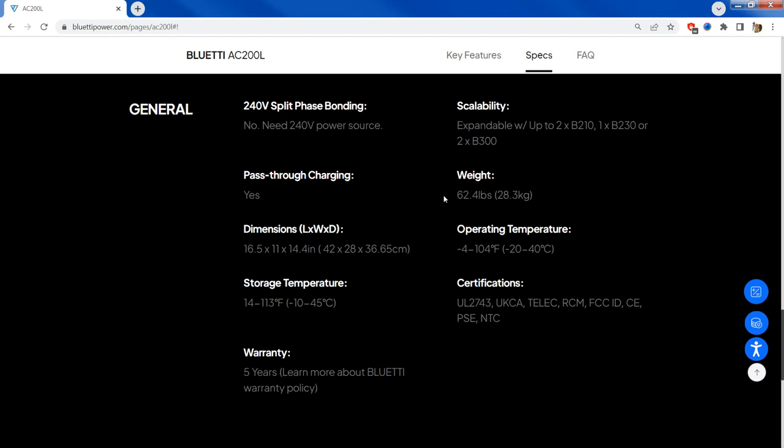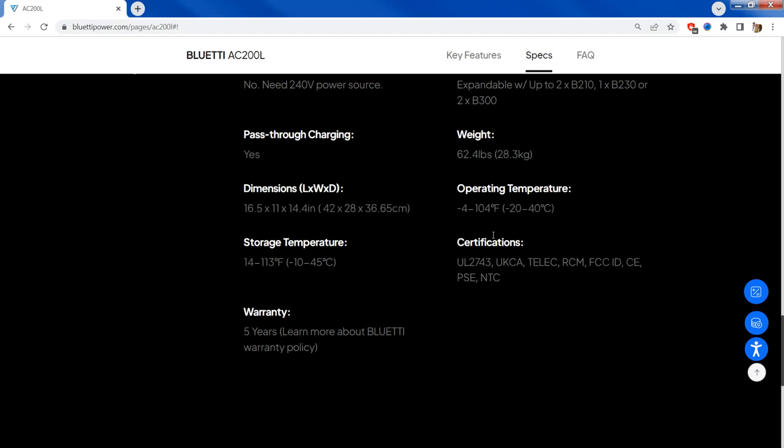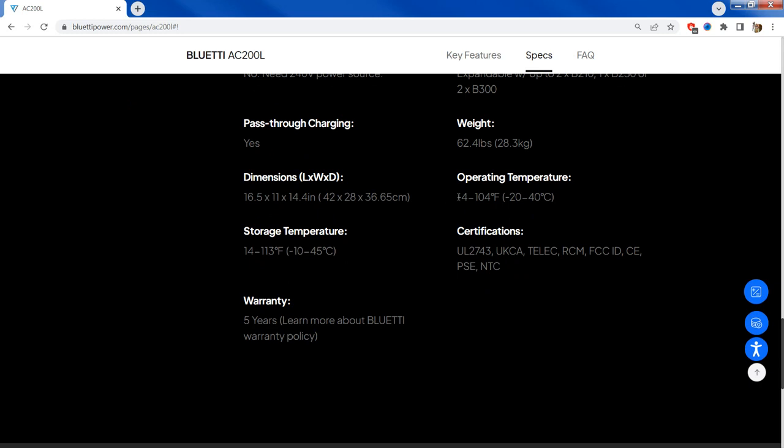Oh, 100%. Operating temperature. Okay, so you can run it in -4 to 104 degrees. So maybe it's possible that they have a heater inside. That would make sense for the extra weight. It doesn't say it, but it's possible that this system has an internal heater that allows you to use it in a colder environment. Awesome, because I know that the B300S has an internal heater.